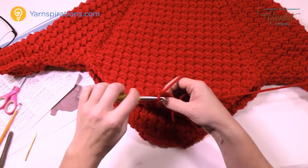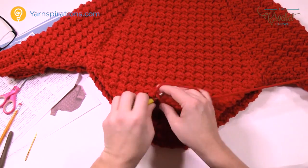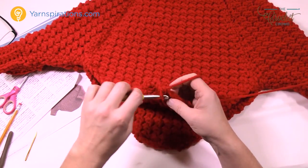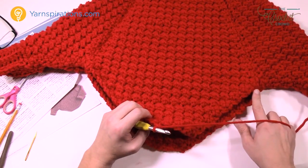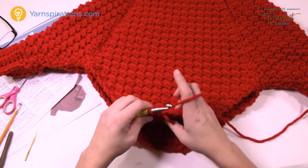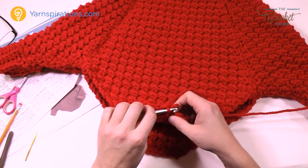Okay, so there's no wrong answer for doing these kind of edges. It's just single crocheting all the way around. Once you get to the side here, just equally space it as well as you can, then come back down the other side and then all the way back around. So you're really just forming a big circle at this point. So do that, and I'll see you back here in just a moment.